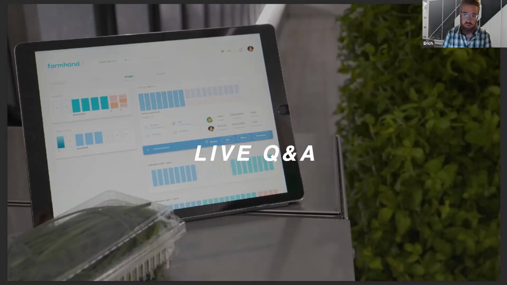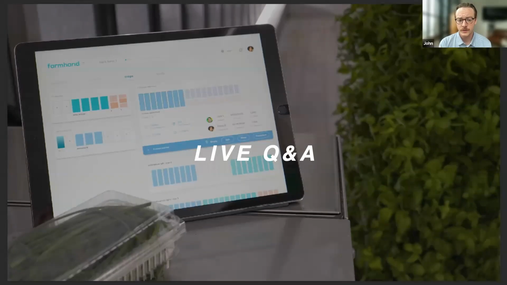Some of that will be driven by the software. Some of that will be driven by the knowledge base and our CS team. Some of that will be driven by your peers in the farming community and what they do. Yeah, and I would just add to that as well, you've got resources everywhere you turn, not only within the knowledge base, but also with your account executives, your client services team. And as you're getting through that onboarding process and beginning your training, these are great questions to bring up as well. I'm considering growing these 6 crops. What are your recommendations in terms of how to set up the farm for the best success?